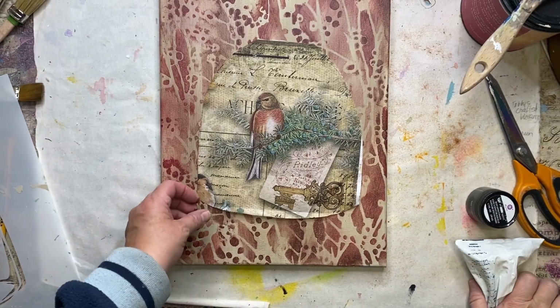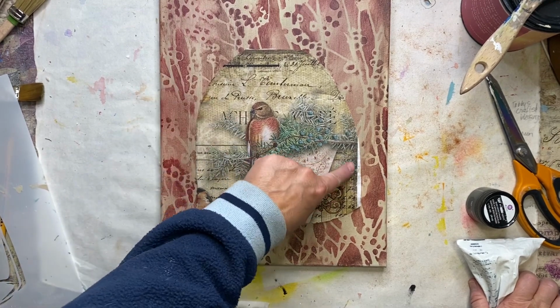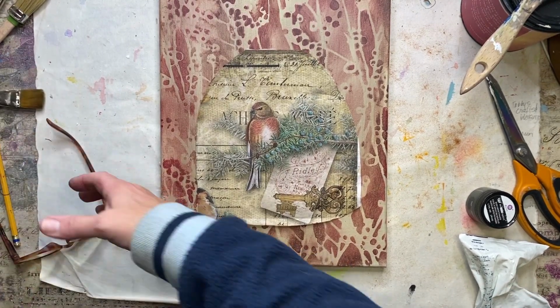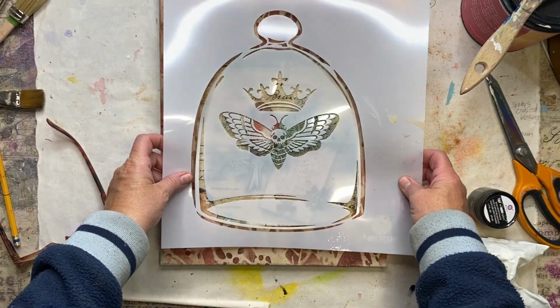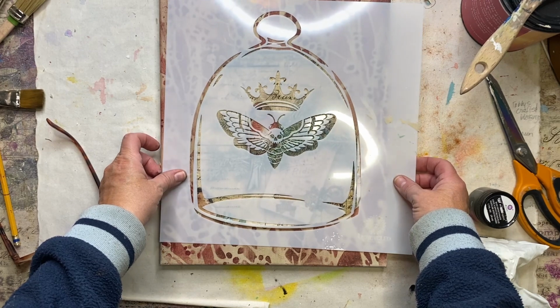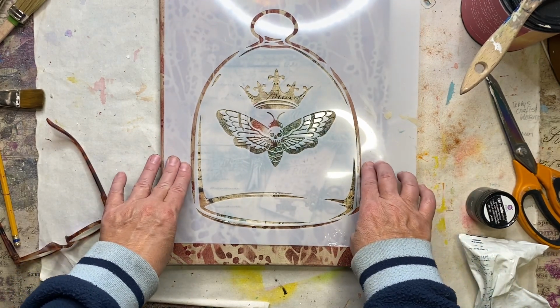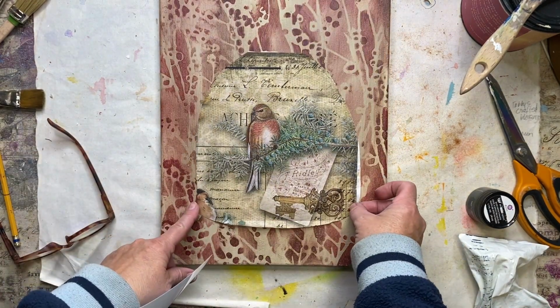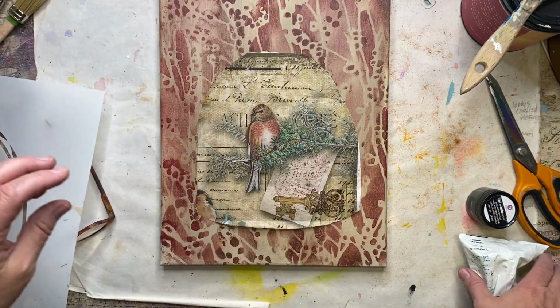All right, so this little white strip is going to be covered up. I think this is where I want it. And then I need to kind of see, is that even? It looks fairly even. There we go. So I think I'm going to put it right here.